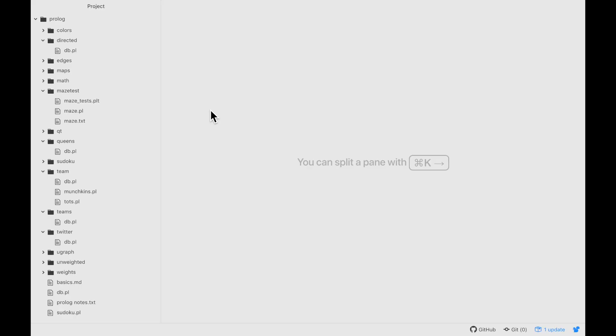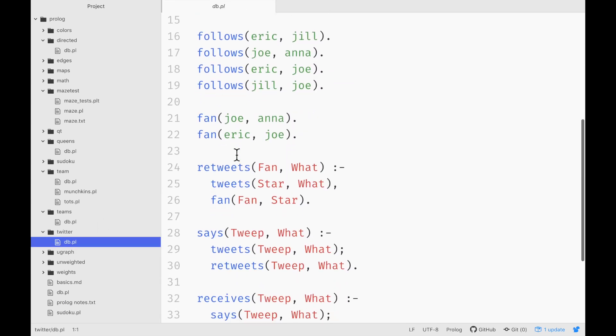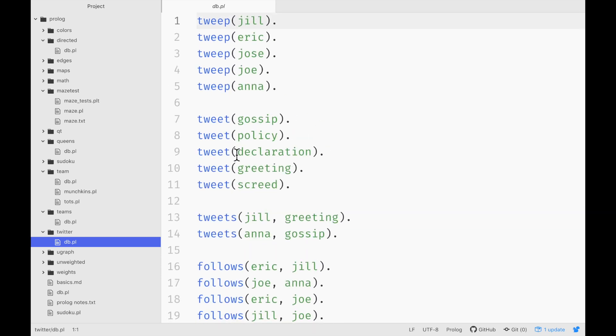Let's take a look at some programs that we wrote along the way, and some of the ones that have a larger impact in terms of things that are happening right now in computer science. Of course, we started with this simple database of facts. These are people who tweet, these are individual tweets, and how they represented a social network.